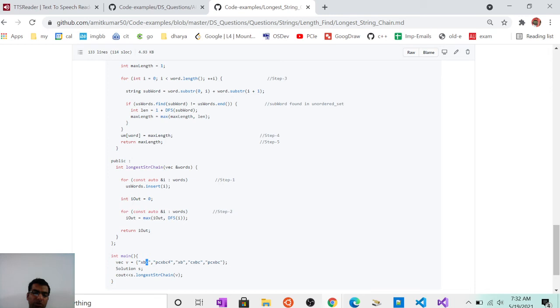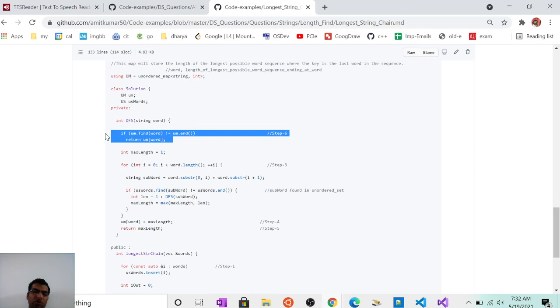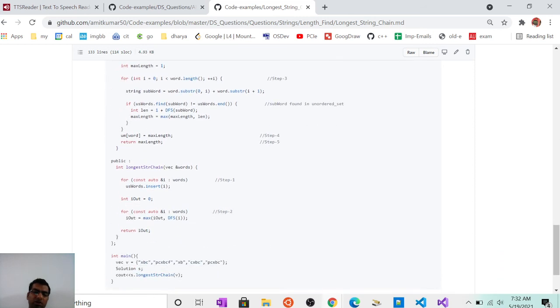So whenever we find XB, like if we are on a depth first search of this word, we are removing every letter out of it and we go on to XB. So in that case, this condition will be true and it will return 2. So we do not have to again go through the XB and find the subwords.